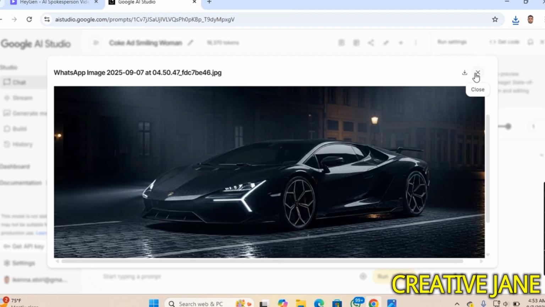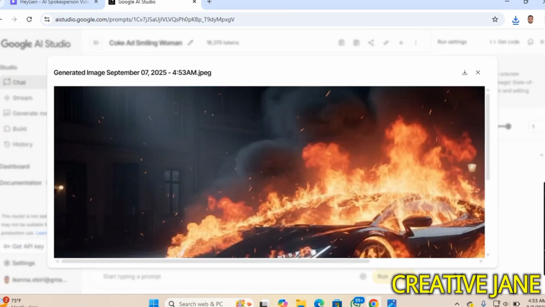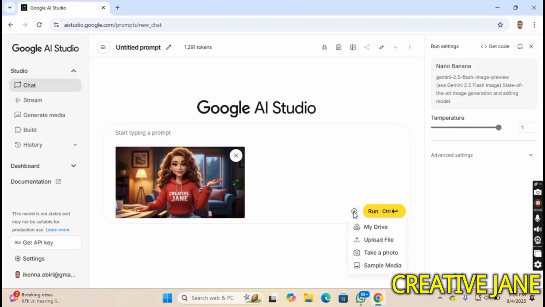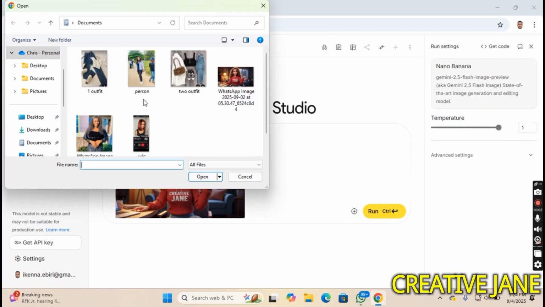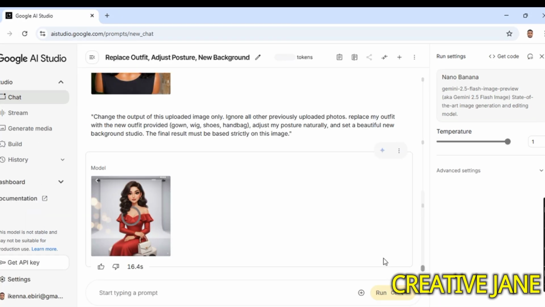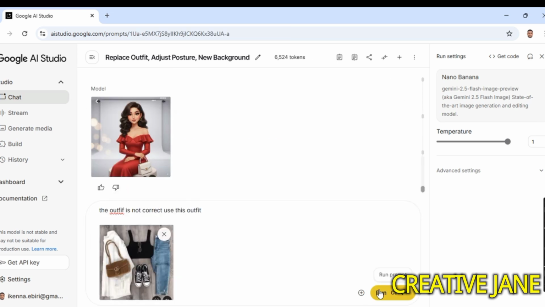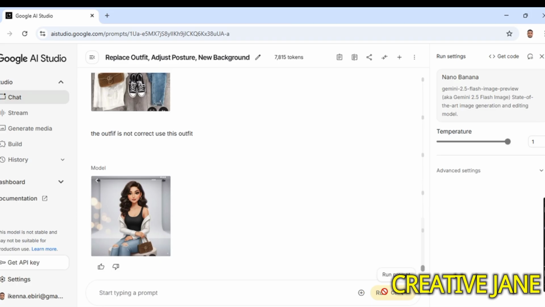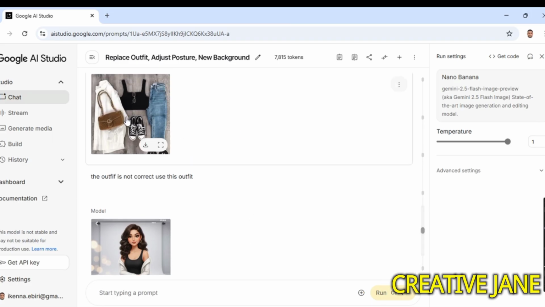Though I noticed just a tiny thing: if you've already generated an image before and you don't start a fresh chat, sometimes it might repeat an old outfit or detail from your earlier prompt. For example, when I uploaded my channel avatar and asked it to change the outfit, it mistakenly used the luxurious red gown from before. But once I re-uploaded the correct outfit and clarified, it fixed it right away. Nothing major, just something to keep in mind.